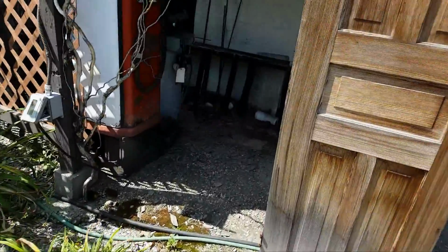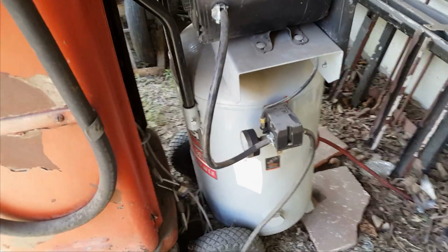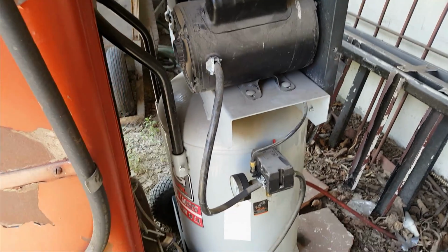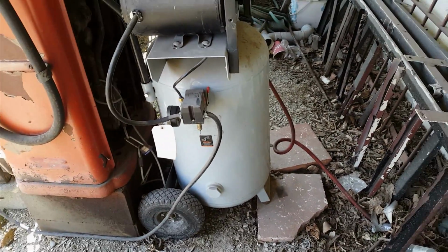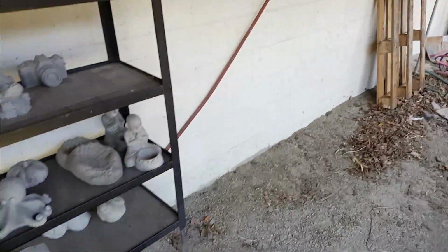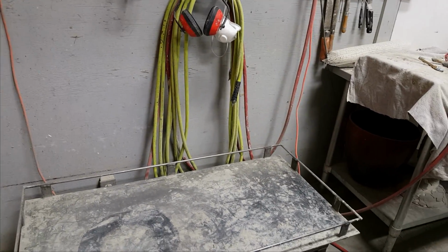So here it is, out back of the studio. It's 24 gallon, 150 max PSI. Runs great. It's a good size because that's what I need for the pneumatic motor there. And then the hose just runs on the ground, comes up through the window and then down to my table. It's just my regular hose that I use for blasting stuff here in the shop.